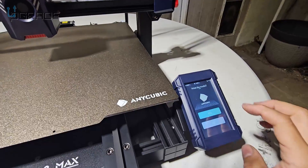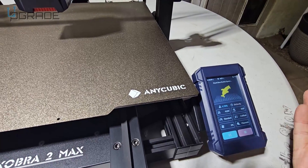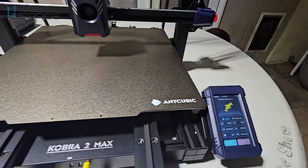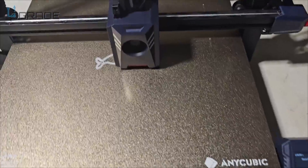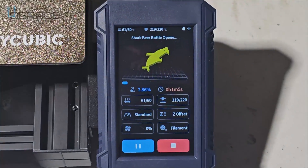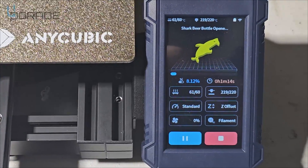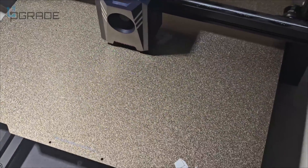We're going to print a model — first time. Say yes, go ahead and print this one. It's heating up so we'll let it print. I didn't put any glue or anything — just printing as-is. I can pause it, but it says it'll take a couple minutes. We're doing a time lapse, and right now it just shows percentage — no time estimate. A lot of these systems don't have timers; they're not estimating anymore. This one should go through in a couple minutes.